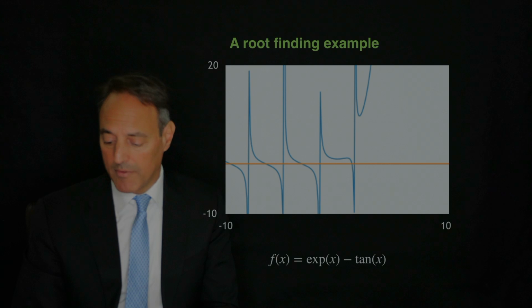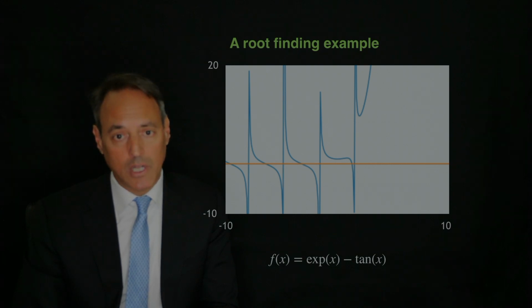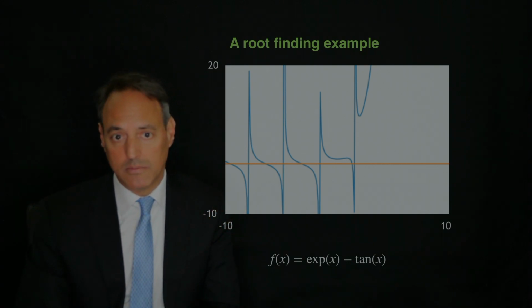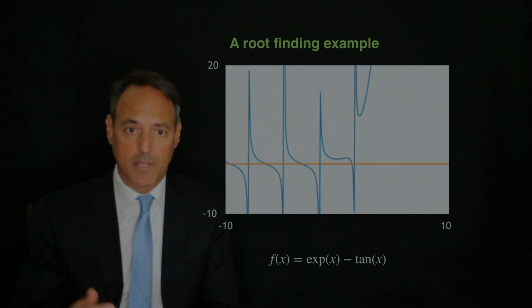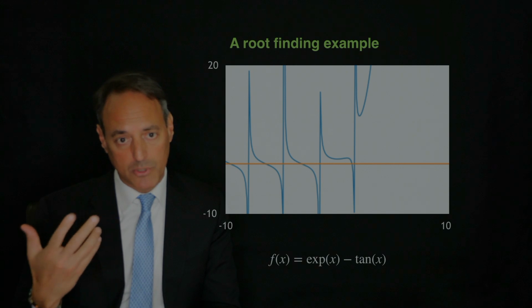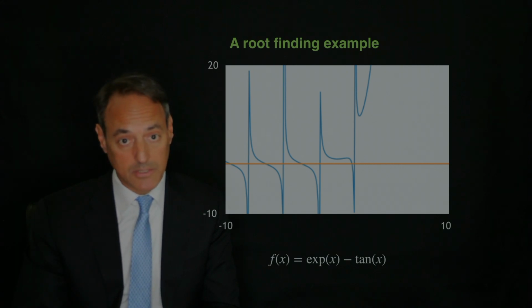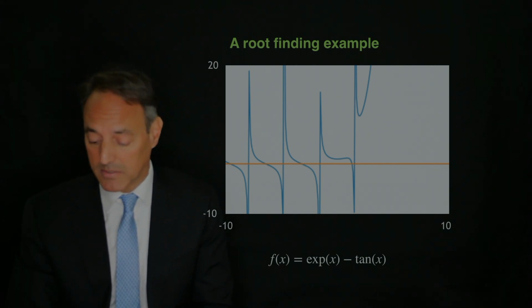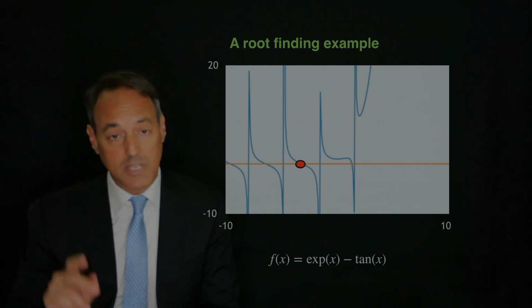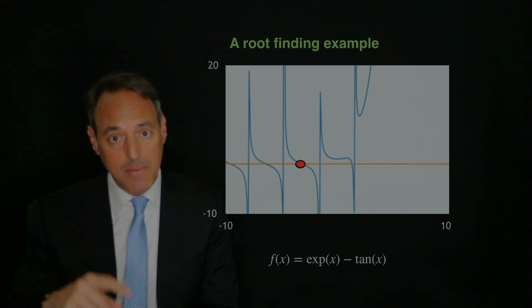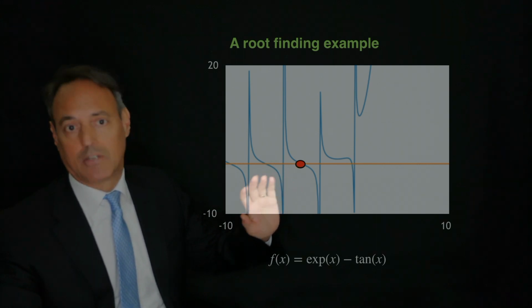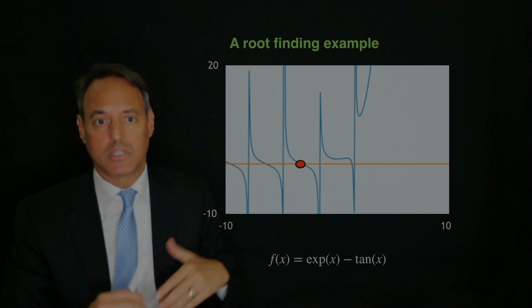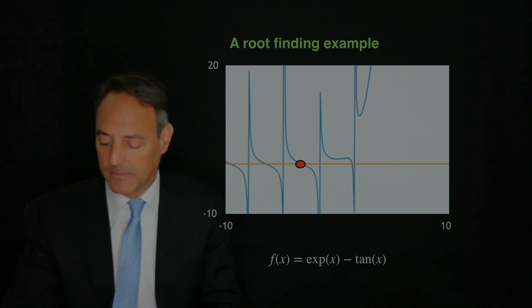Okay, so what kind of information am I going to have? I obviously plotted this plot, right? And I could just keep zooming in on that. But really what I'd like to do is have an automated way to just give me a number to prescribed precision of where that crossing is. And so we're going to use the bisection to get this. So the first thing is to understand that's the point we're after. And maybe what I really want is to get this point down to like 10 to the minus 5 or 6 accuracy. That's all I want, is 5, 6 decimal place accuracy.